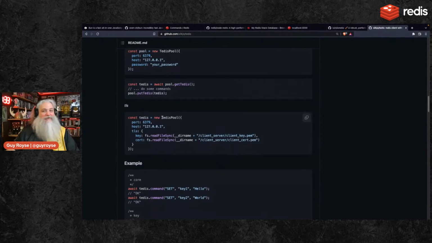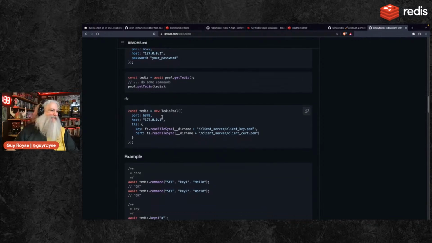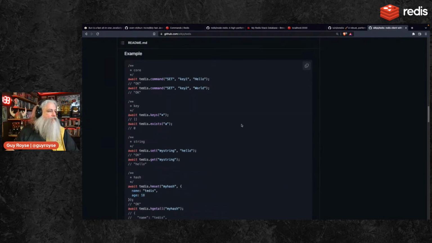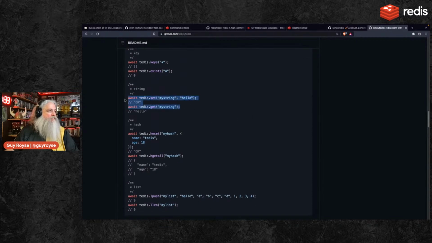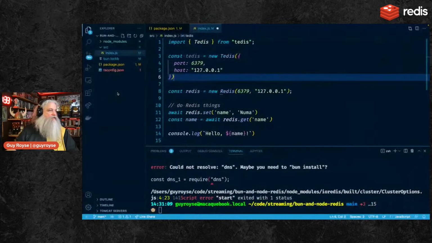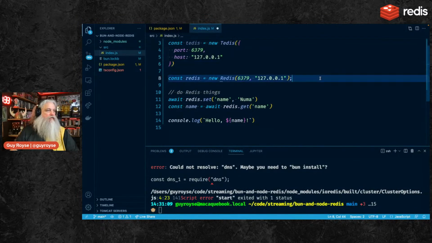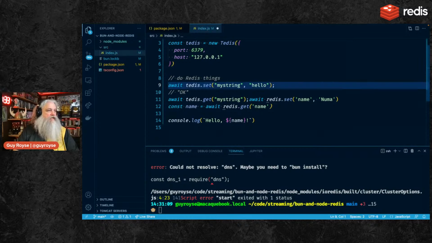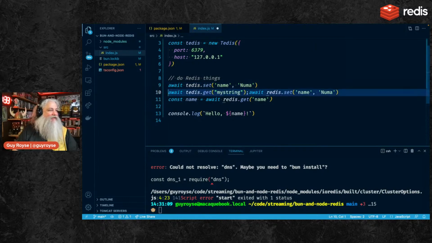There's a TLS version. This is probably going to give me the same error, isn't it? And there's a get set. That will be perfect. Do Redis things: a set, and name Numa again. You are forever enshrined, Numa, in this video. And then redis.get name.